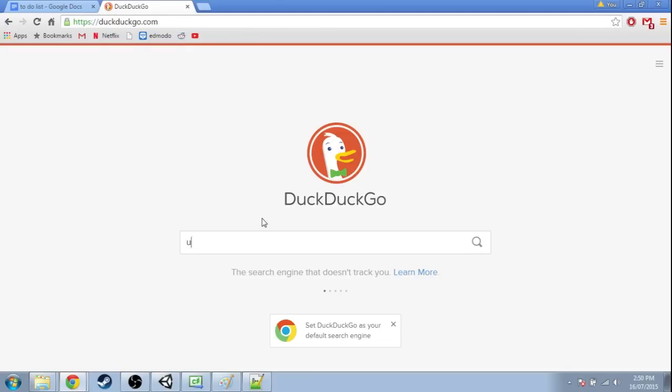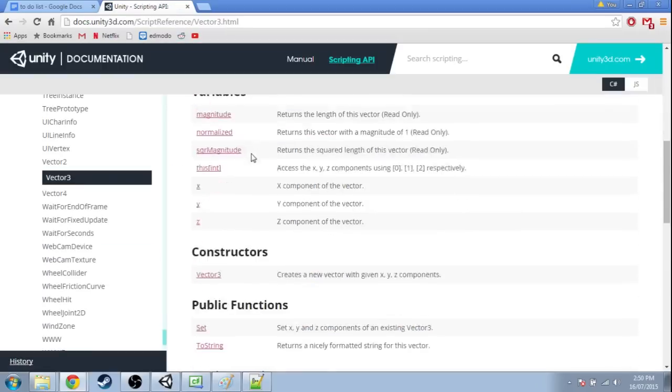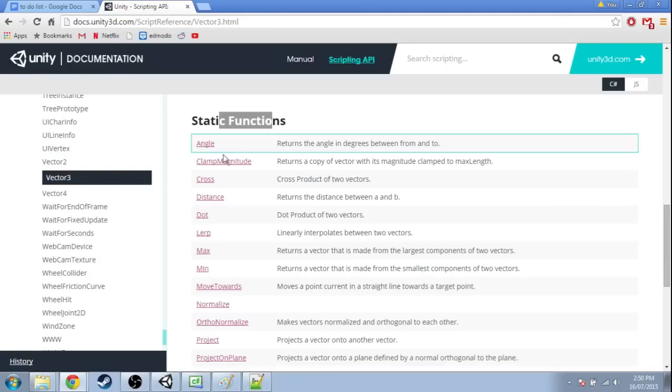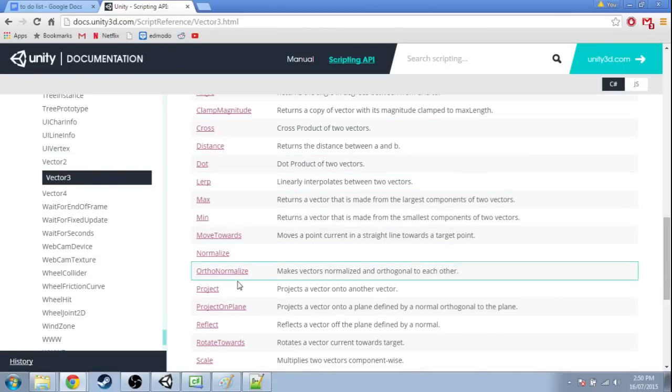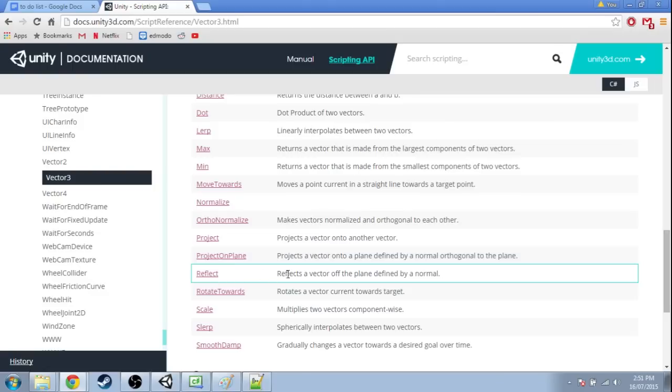And if you go to a search engine and look up Unity Vector 3, you can look at these static functions. So there's other linear algebra stuff. There's cross and lerp and normalize and project. Well, reflect is the one we want, but you need to give reflect a plane defined by a normal. So a normal is a vector 3.